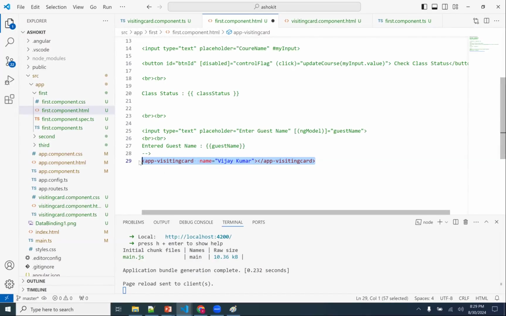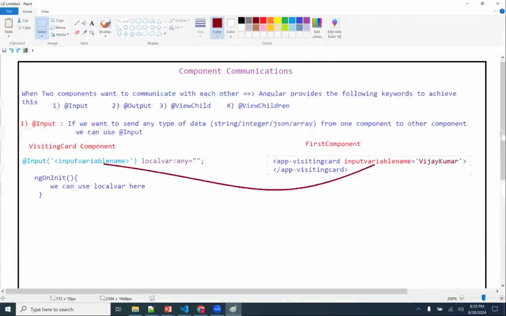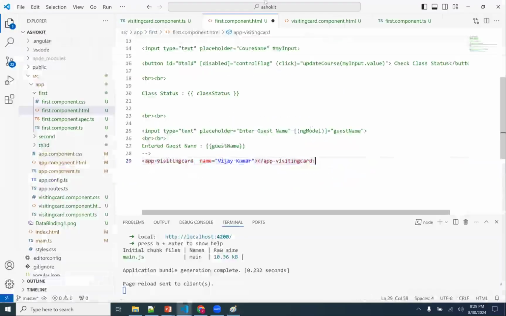It is a string input. That's what I told, right? If you want to send any type of data, string, date, integer, JSON, or array, from one component to another component. Now, from the first component, I'm sending the data to the visiting card component. This is the first change I need to do here.